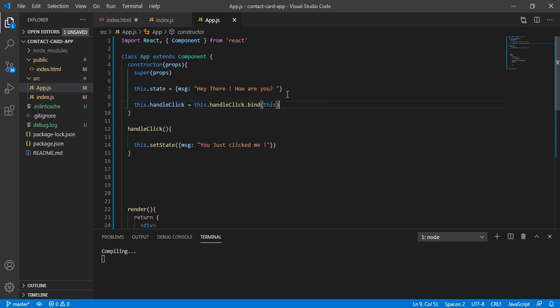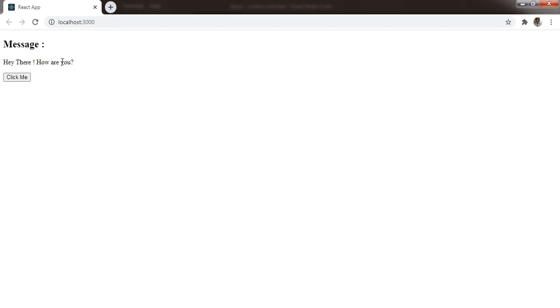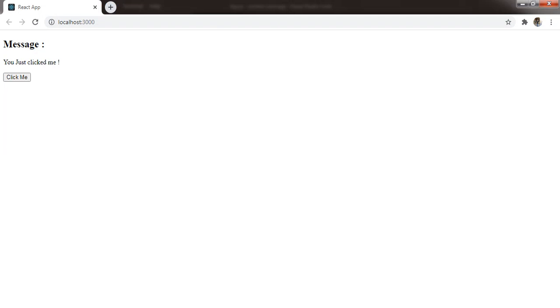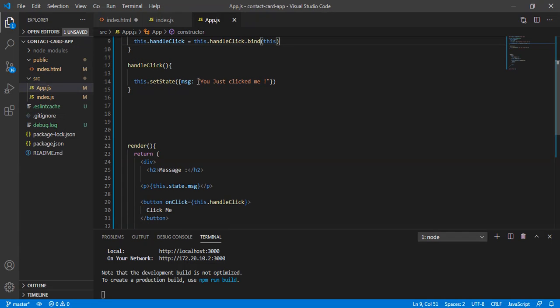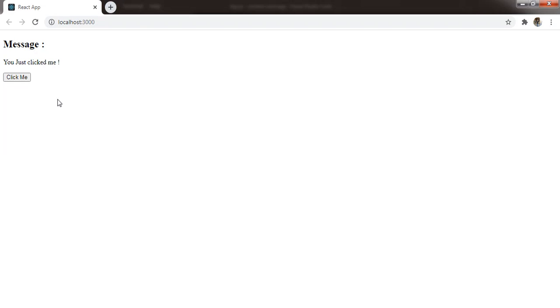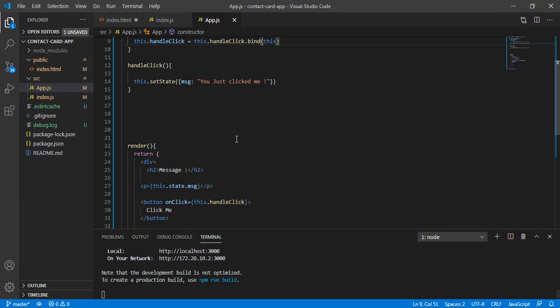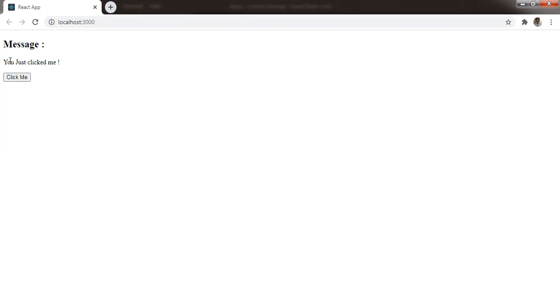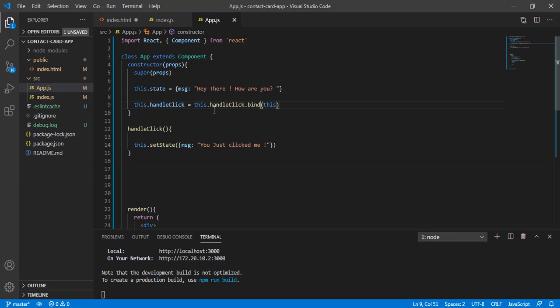So right now if I save my application and run it, and just see guys, click me, you just clicked me. Now it is not going to change, because every time we are setting the same state. If I click, that function is going to be called again, and the message is the same, so you will not see any changes. But that is the part: every time you change the state, your component is going to re-render. So ultimately it is running every time, but it is the same every time, so you are not going to see any changes here in the browser, but ultimately your page is going to re-render every time.